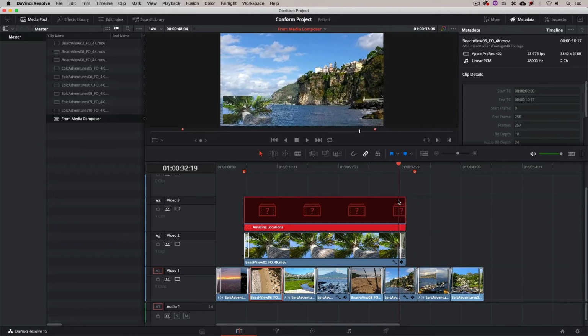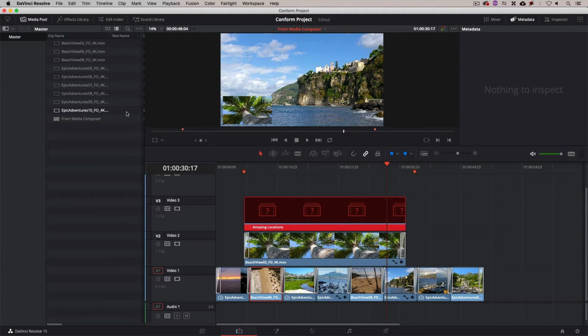Okay, so we've talked about how to fix problems. Now let's talk about bringing in that offline reference file and working with it. So let's do that right now. Now I'm going to do this one of two ways because, to be honest, I'm not going to say that I'm paranoid when it comes to conforming, but I like to go through things a couple times to make sure that I have everything the way that I want it. And I like to do it in a couple steps.